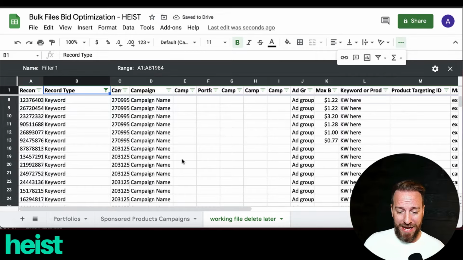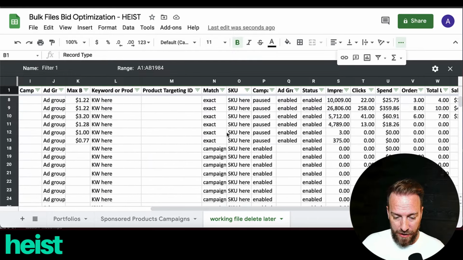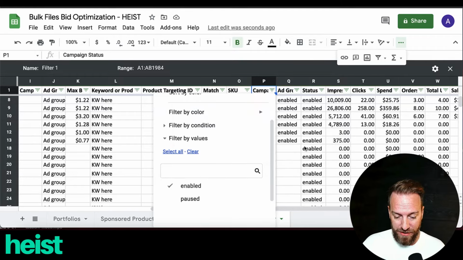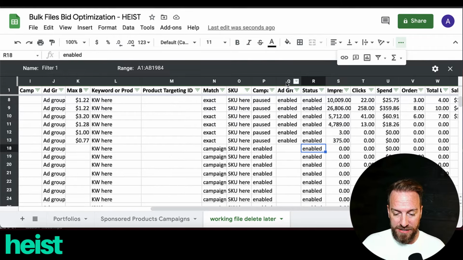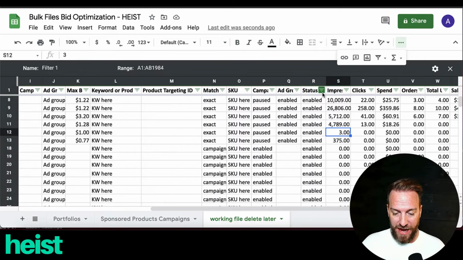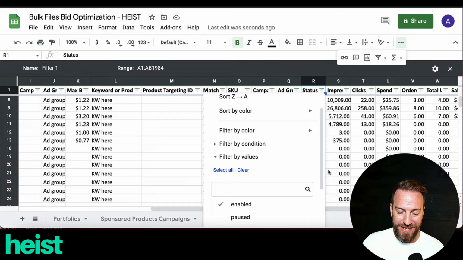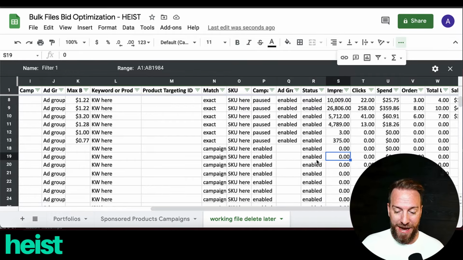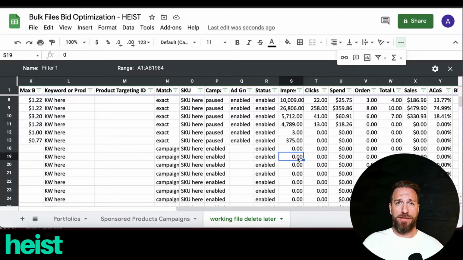On to step 8, I also like to pause any blank campaigns or ad groups. So if we come over here, if we're paused, we're not really actively doing anything with that campaign. So I'm going to deselect pause there. Same thing for this ad group. Get rid of any blanks. And then the status thing here, any of the pause status at this particular keyword level, we don't want to really pay attention to those at this stage too. So we've cleaned that up. So now we have it all formatted. It is ready to play around with.